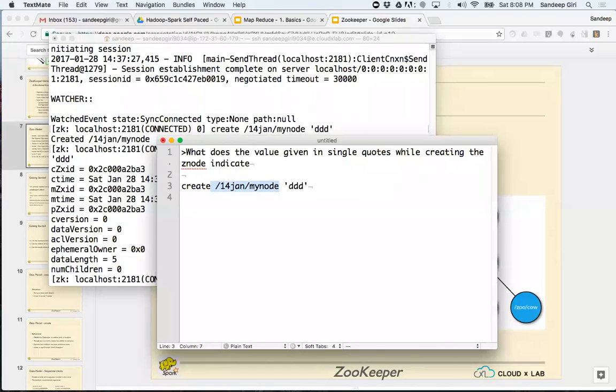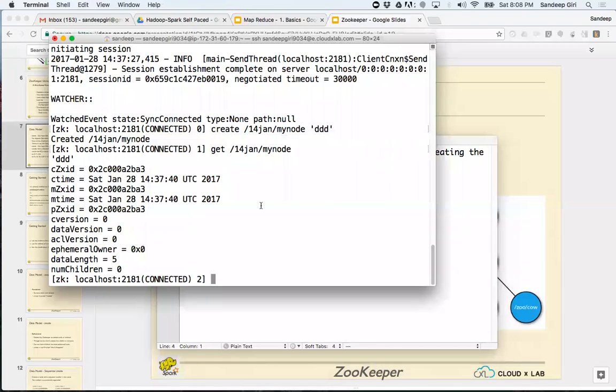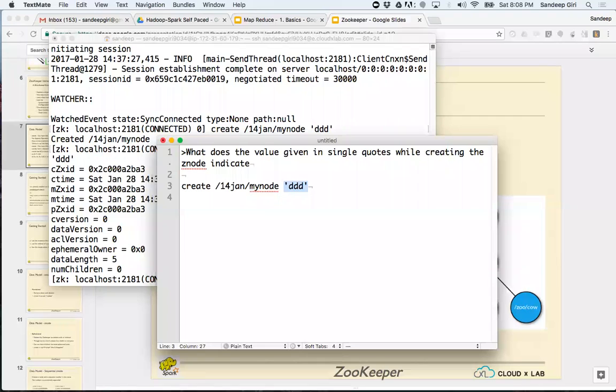You remember registries? In registry, you have the name of the registry key, and there is a value for each key. So let us say that everybody is trying to inform Zookeeper that we have created a node, and we want some extra data to be kept inside it. That data goes into this value.